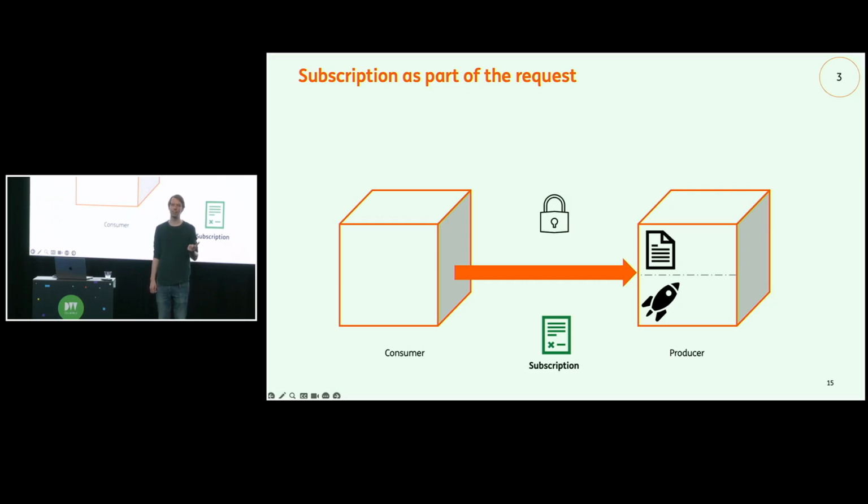And the subscription is a JWT, a JSON Web Token, that is being passed to the producer. And the producer can then verify: are you indeed allowed to consume and to talk to me? Did we have an agreement? And they do that by deriving from the JWT that it was issued by the governance plane, by the API registry. So that we have a full circle, or chain of trust, between the consumer, producer, and the governance plane. And we make sure that unauthorized access is impossible. Authentication is still done using mTLS.